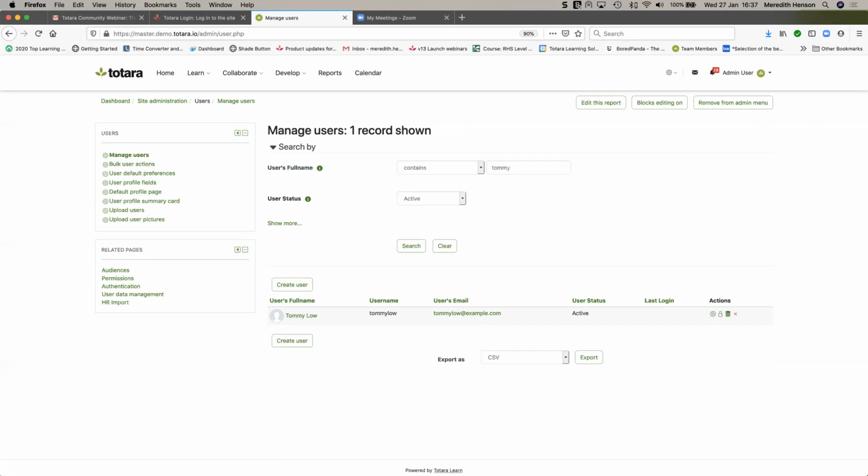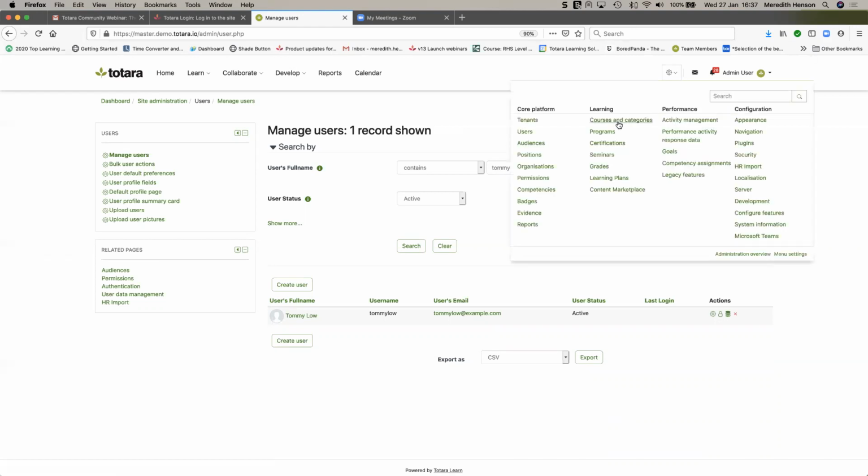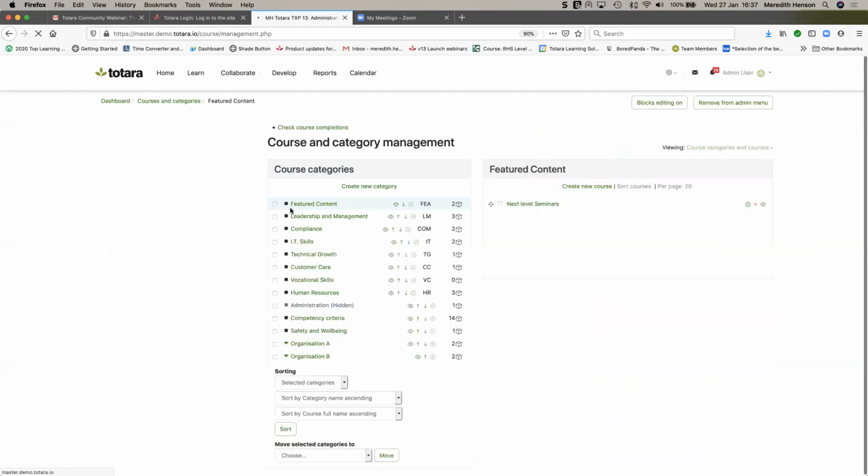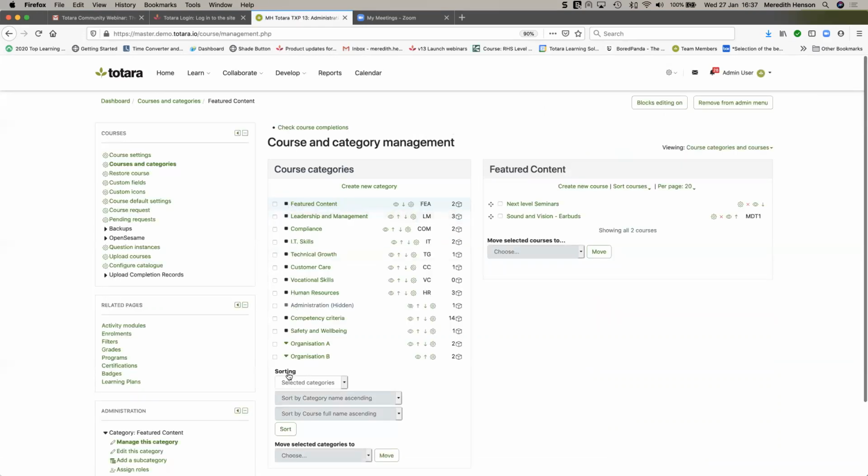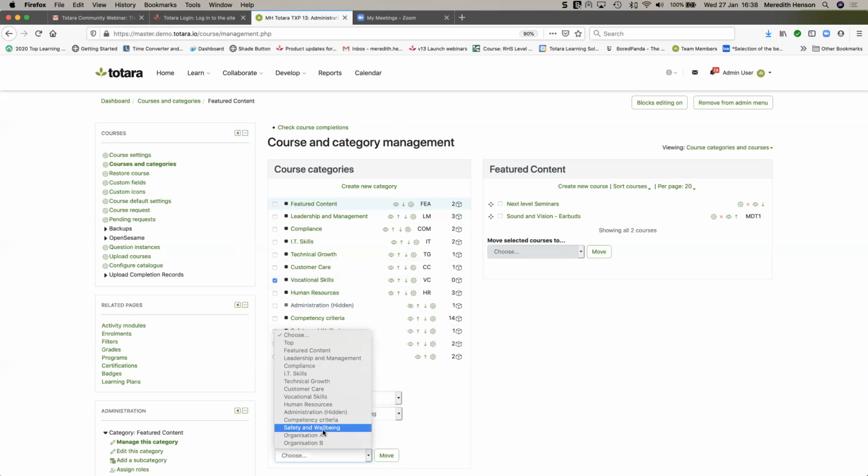If you add your tenants and create those categories, then you can just use the course category area, and here you can move all of the content to the new category. So you can say, I want everything in vocational skills to move and go to organization A. It won't be automatic because it won't have that association, but moving it will be super quick.